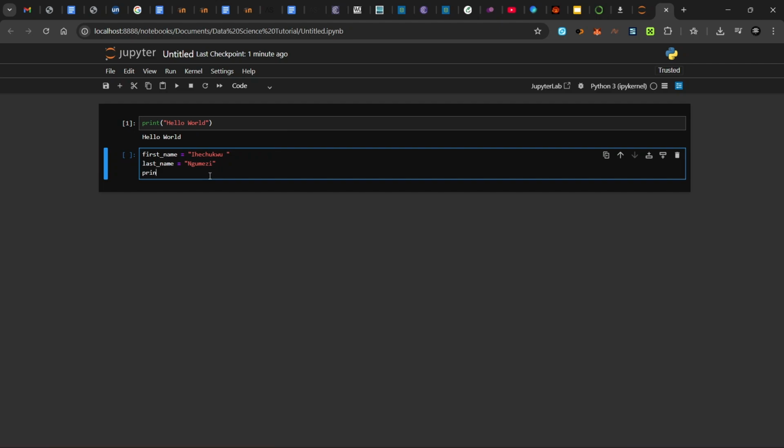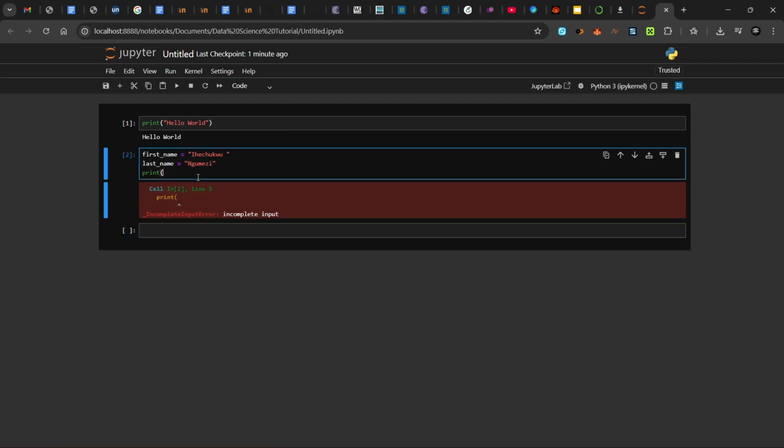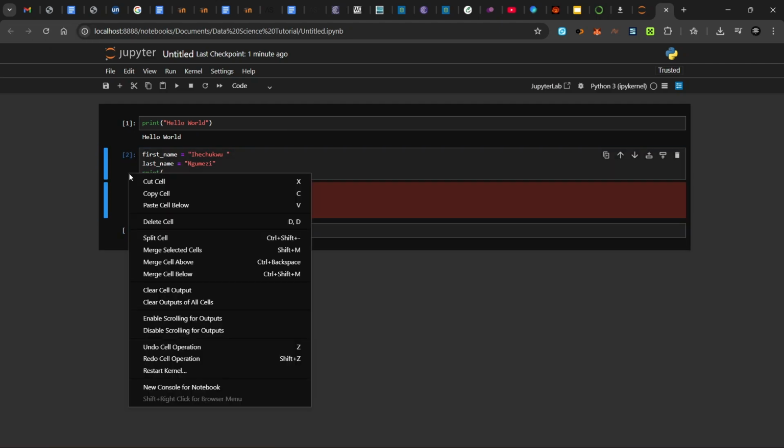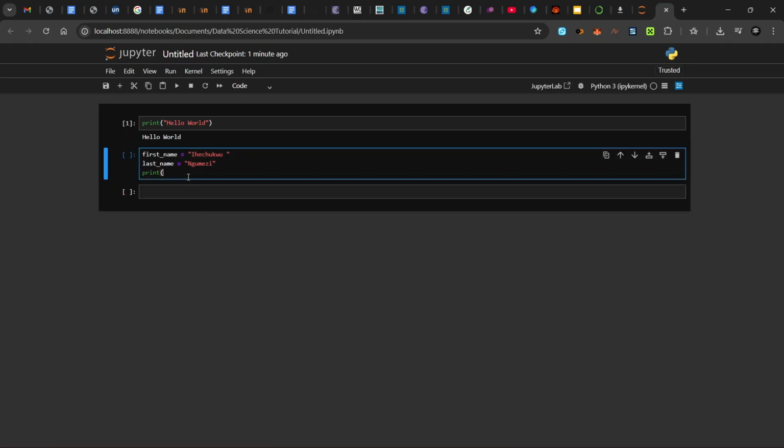So let's say I decide to print, sorry, that's a mistake. Let me clear cell output. So let's say I decide to print first name. This is called concatenation in Python. It is allowed in Python. Adding two strings together is allowed. Then last name.